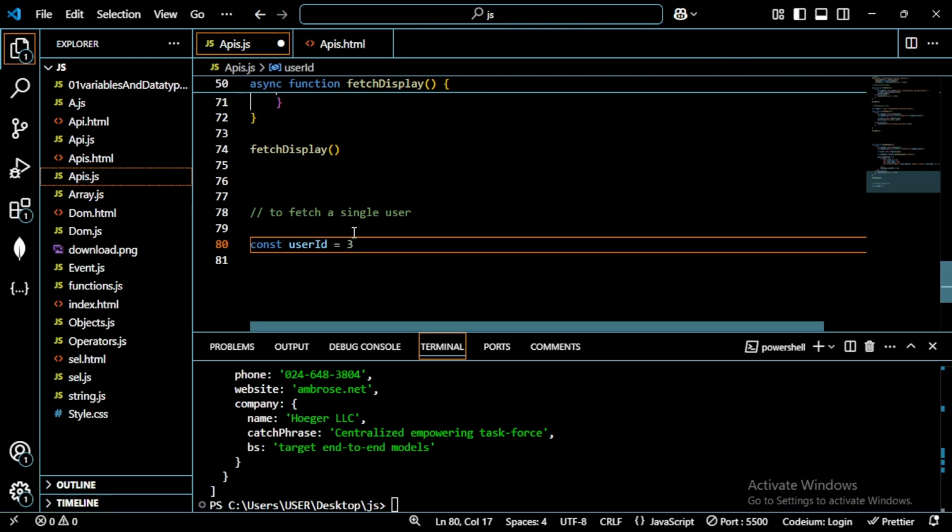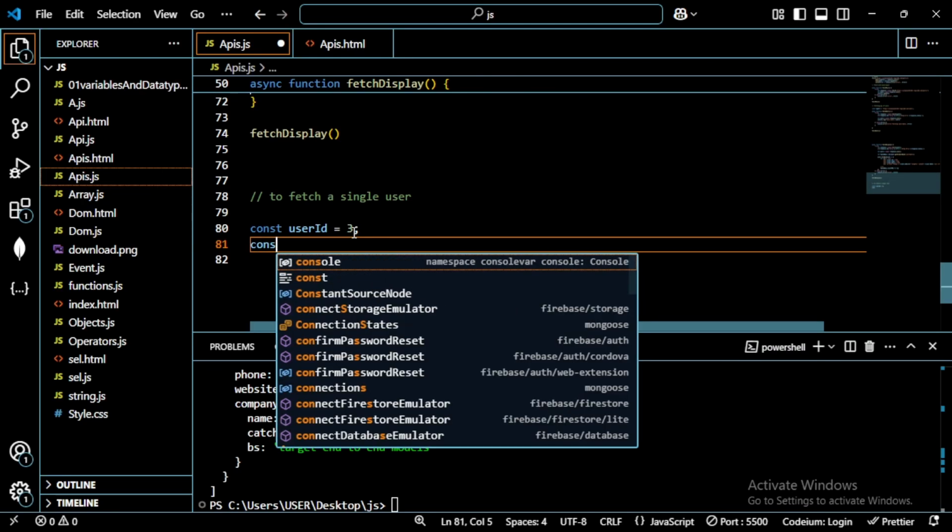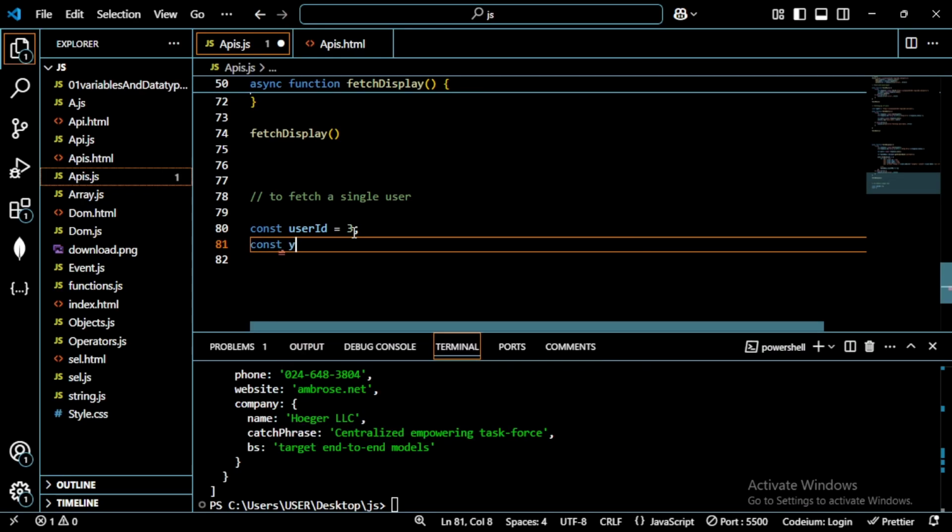I just want to print out user ID of 3. So I will do const URL equals https, users. Then which aspect of the user am I fetching? I want to fetch user ID of 3.